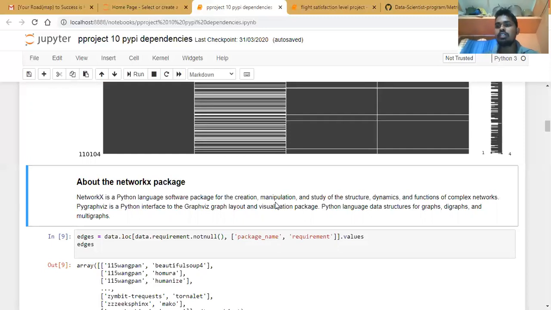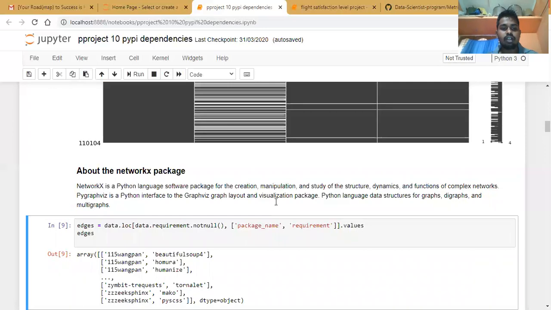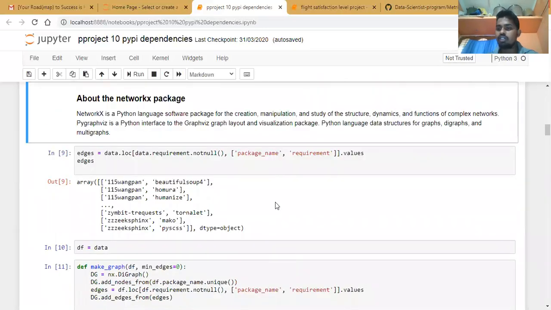NetworkX is a representation of any data in a graphical form, and such a package is known as a network package. A network package is usually used for graphical representation, whether it may be undirected or a digraph, and it consists of mainly two components, which are nodes and edges. There are two types of graphs in NetworkX, the digraph and the undirected graph. A digraph is nothing but a directional graph, and an undirected graph is one where there is no direction.